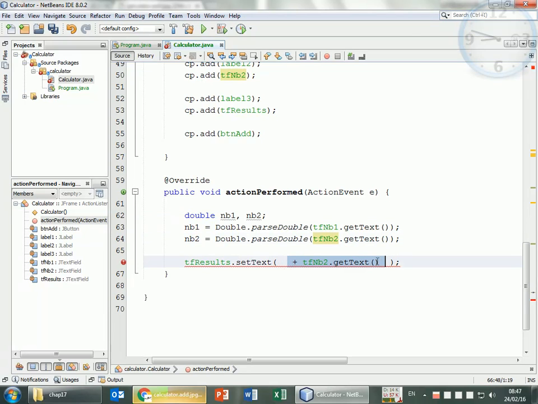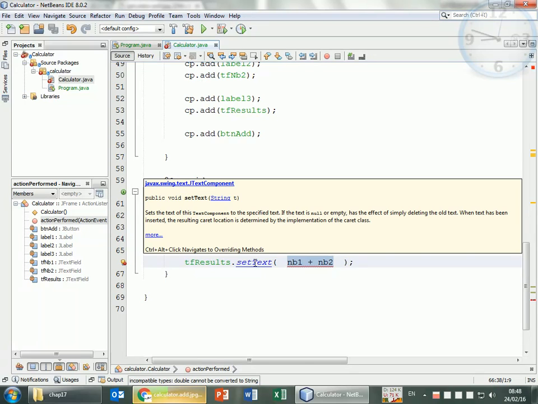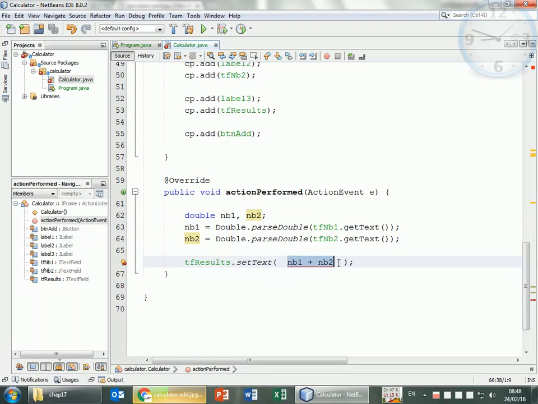And now I can do something like this: number 1 plus number 2, which is now adding two doubles. The only problem with this now is that this is a number, and setText doesn't accept numbers, it accepts a string. So there's an easy fix that you can do, something like this, for example. Now what am I doing? I'm doing this addition, which is a number plus a number, and then this number added to a text becomes a text. And this text, now I'm displaying it.